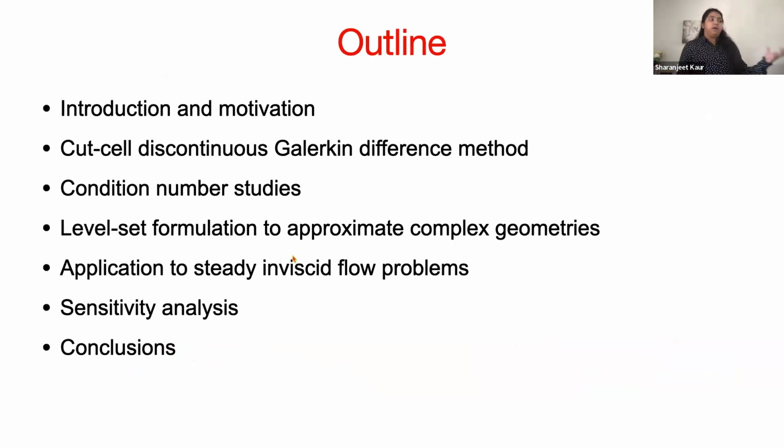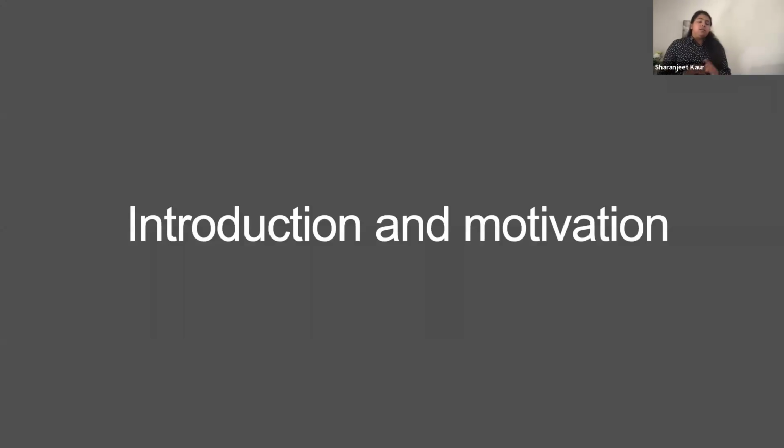I will show some condition number studies that we performed to see how DGD can help in resolving the small cell problem. Further, I will present the level set formulation that we have developed to approximate complex geometries. I will show the application of cut-DGD to study inviscid flow problems for 2 cases. Further, I will quickly go through the sensitivity analysis that we have done to enable gradient-based design optimization, and finally the conclusions.